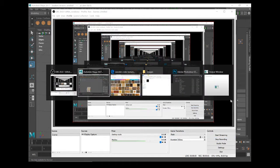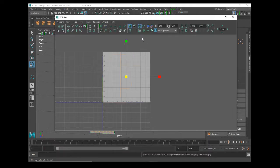Okay, in this video I want to carry on with our UV mapping and texturing series. So at the end of the last video I moved and sewed all of my faces together and created a nice clean UV map for my crate. What I'm going to now do is export this as a JPEG, import it into Photoshop and start creating a nice image for us to work with.